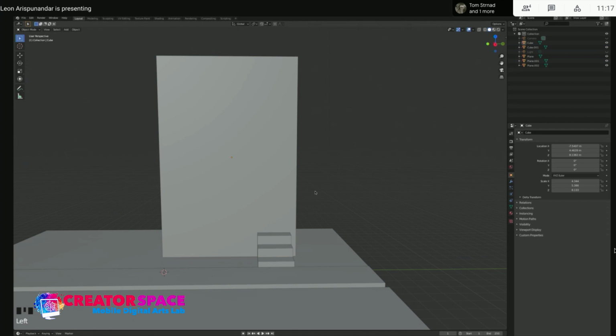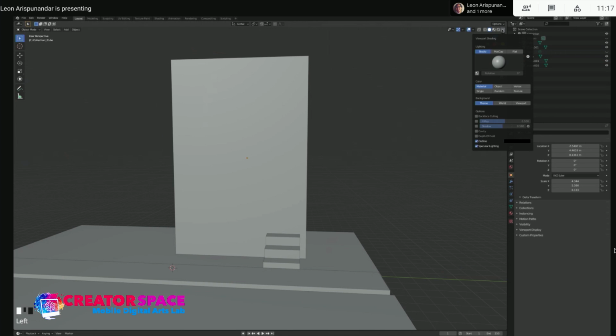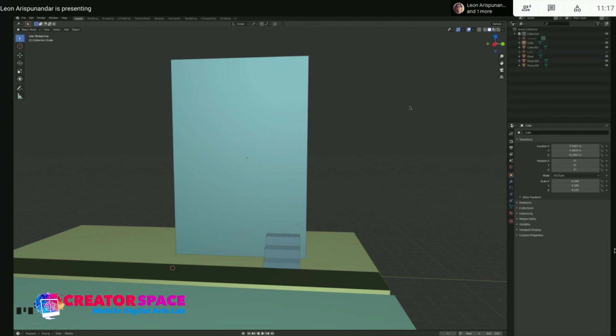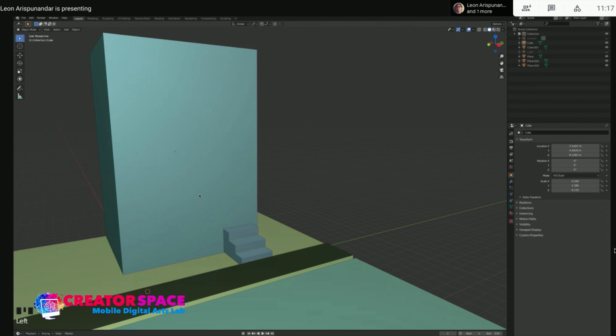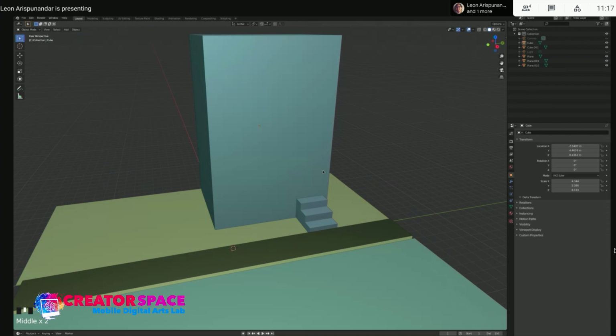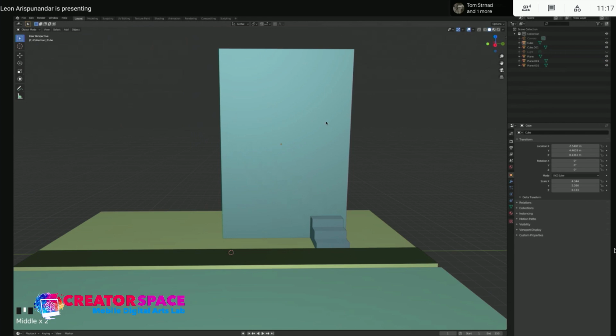Yeah. Okay. So the next thing I want to do before we continue with more modeling, I like to change the shading of the objects. So if I go to the top right to shading, and go to Matcap, I'm gonna set it to random, and world and theme is fine. This is good because we're dealing with multiple objects, and you want to have them in different colors. Instead of just one gray color, it's easier to see that this object is separate and different from that object, and you can see the shape of the model early on compared to just everything gray.